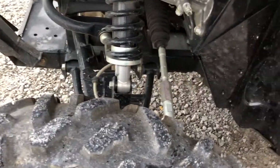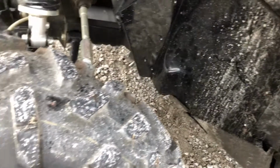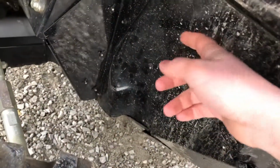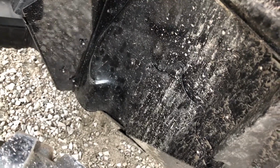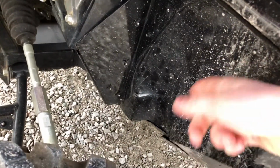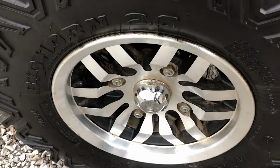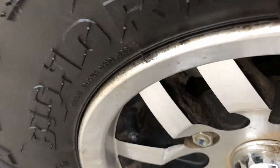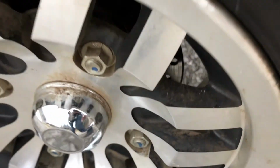And here you can see our suspension and shocks and the dirt wall here. And this here was actually a recall because originally it was plastic and they had to upgrade this to metal. So it's good that that is metal now because you get rocks through there and it just breaks the plastic. And these wheels are in pretty good shape. They could get a little bit of a cleaning, and we will do that at some point very soon.